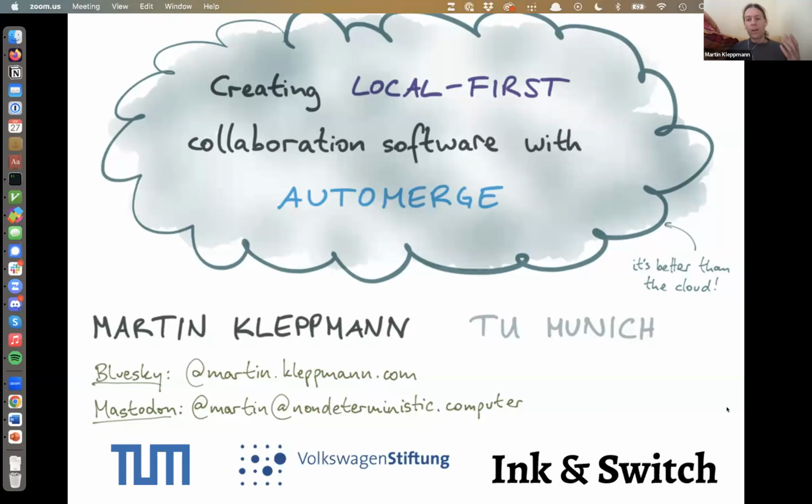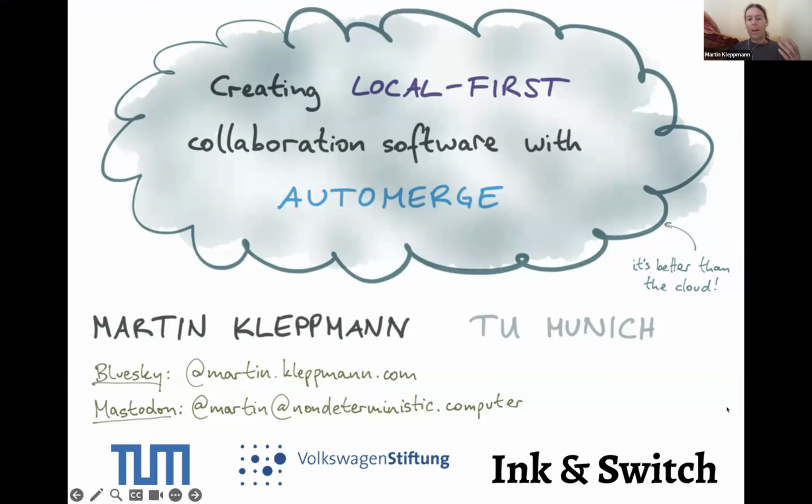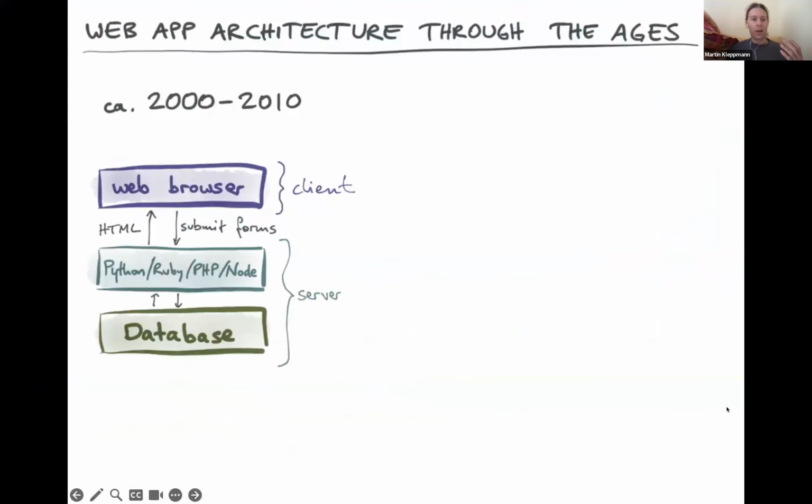So let's start with the idea of how web apps have been developed over the ages. If you think back, maybe in the olden days, the days of classic web apps, you would have a server that you would write in PHP or Ruby or whatever, and it would return some HTML to a web browser. The web browser would render it. When the user wants to enter some data, they would fill in a form and submit it, and it goes back to the server, and the server would store things in a database.